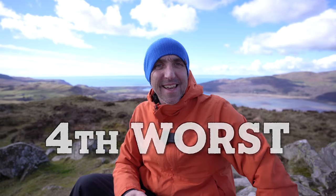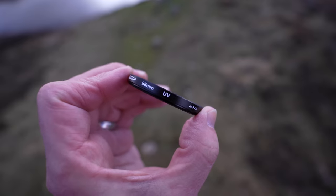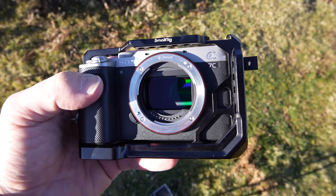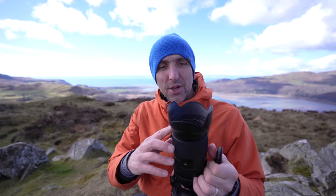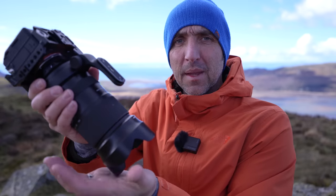When it comes to the fourth worst accessory, it is the UV filter. Back in the 90s when film was all the rage these came in really handy because you had certain film stock that was sensitive to ultraviolet light. But nowadays you don't really need this at all. The glass in front of your sensor is actually a UV filter, so if you have one of these on the front of your lens you're basically doubling up UV filters. To get the best image quality you don't want to be putting a cheap filter on the front of your really expensive lens. And if you were thinking it's extra protection for your front element, just put your lens hood on — because if you were to drop your camera and it landed nose down, the hood would break before your lens.